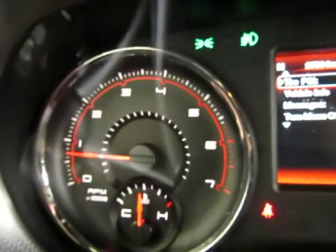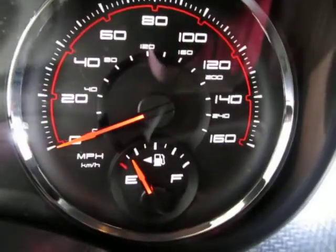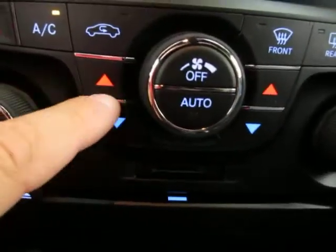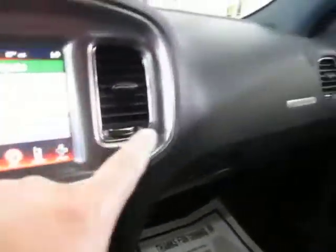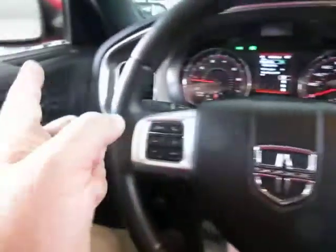The car is running right now — that's your Hemi V8. Over here is your speedometer and gas gauge, and over here is your water temperature. You've got dual climate control so you can control the driver's side and passenger side independently — each side controls its own two AC vents.